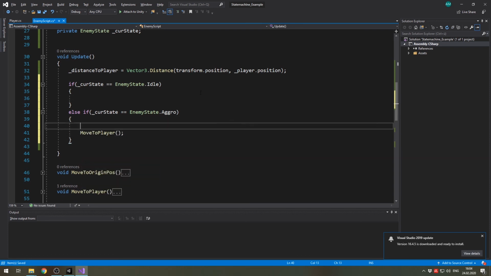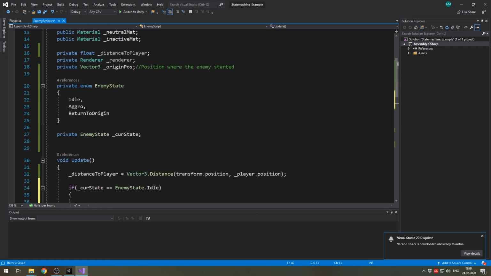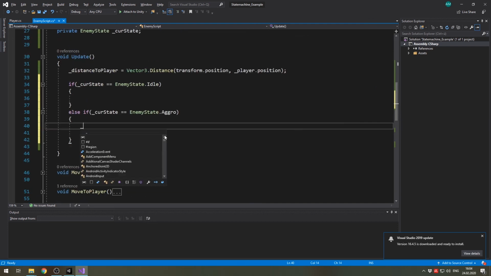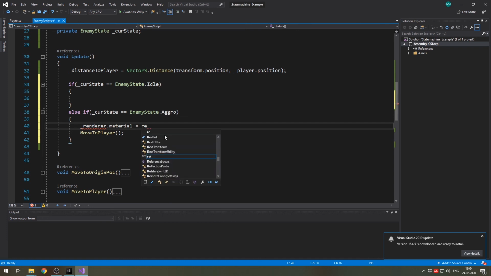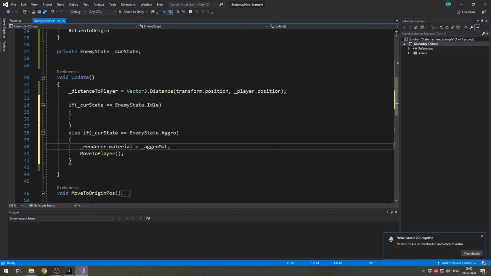And also what might be nice to make it a little bit more visible, I prepared this renderer variable here, and I set the renderer to the renderer on the game object. So I just say renderer.material equals aggro-mat. That's the aggressive material that I assign. So that way our enemy becomes red.